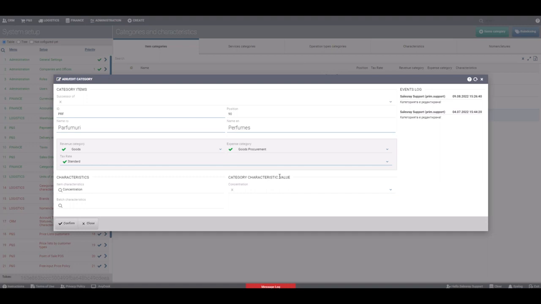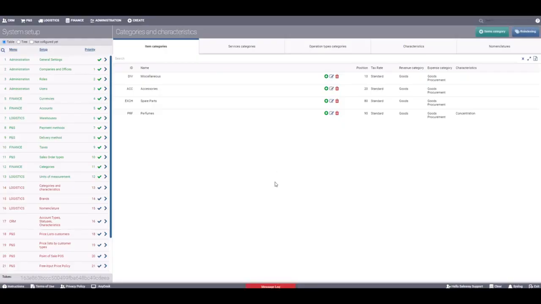If you are using nomenclature as type of characteristic, meaning you have a list of different values to select from, then here is the place where you can choose whether that characteristic will have specific values. For example, all the items entering this category will be EDP. Characteristic for batch. Here you can choose whether there will be any characteristic for a batch, if you have set any at all. All changes are saved with the confirmation button.